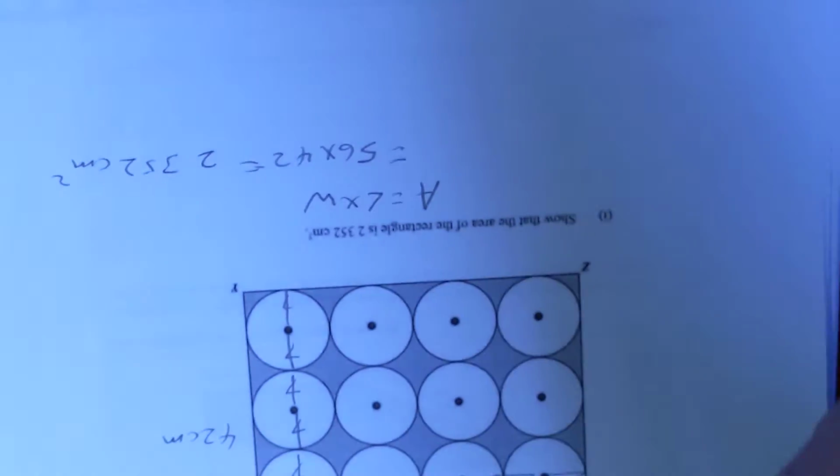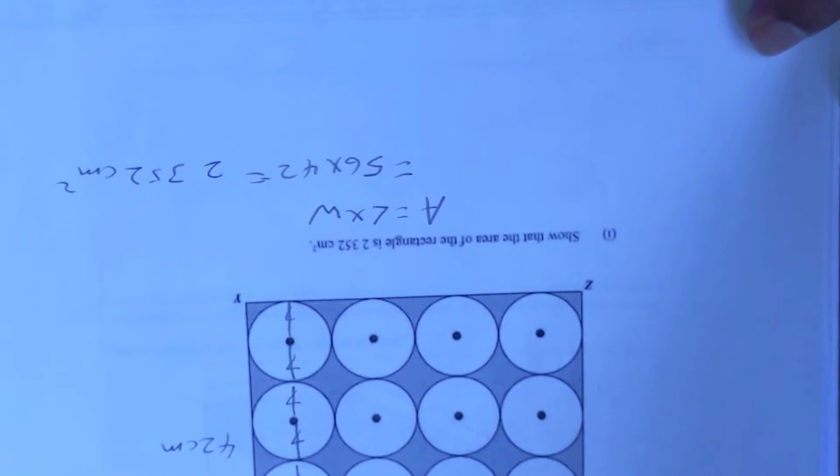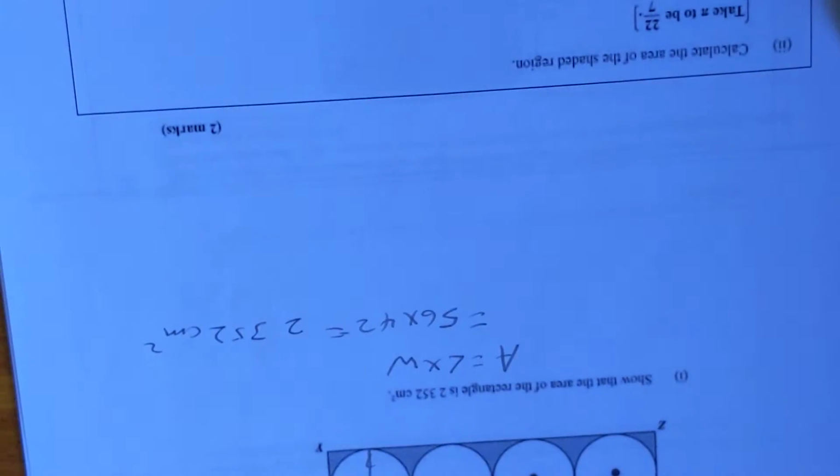And like I said, it's always nice when they tell you the answer. If I don't get the answer, well, I know I'm not going to get the full marks for it, but I might still get some. It was 2 marks, but this one was easy marks to get.